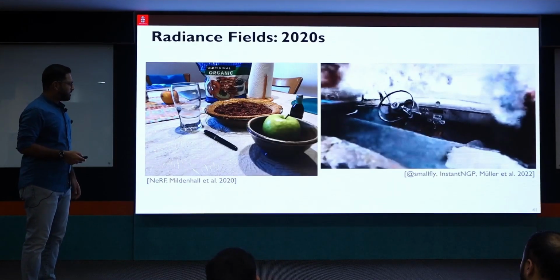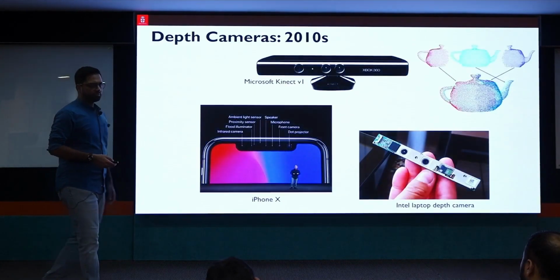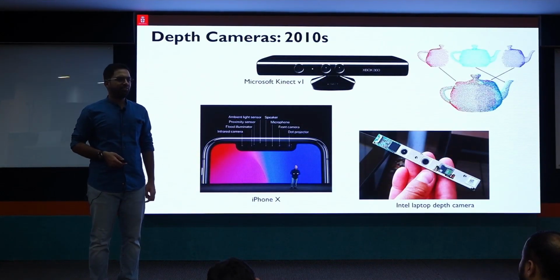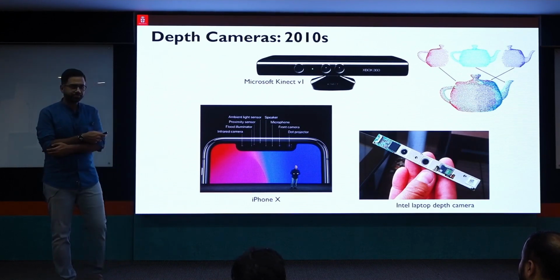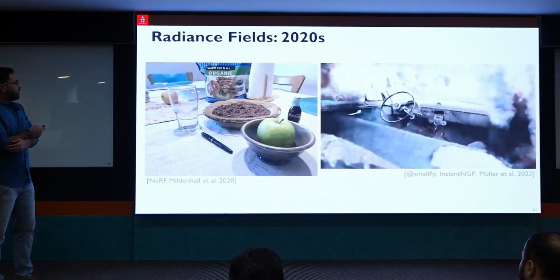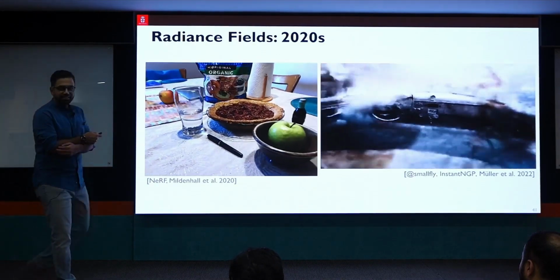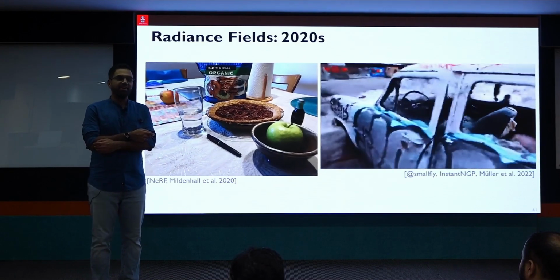I mean, these days you don't see depth cameras often, except that if you have an iPhone, I think you have a depth camera in the iPhone. Even that is probably going to be phased out in the near future. All right. Which finally brings us to the 2020s, where we are.